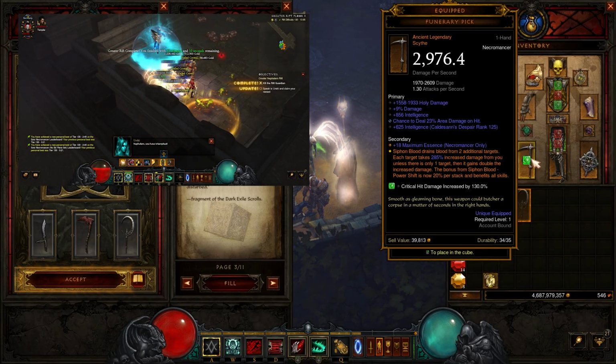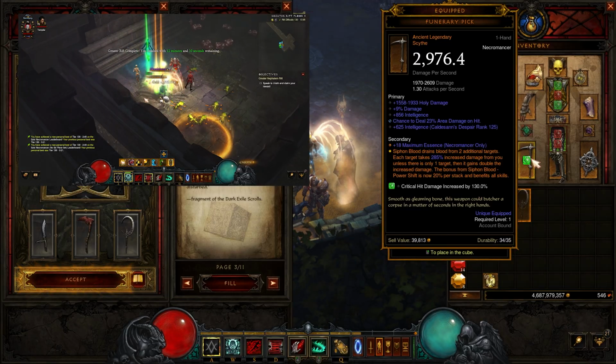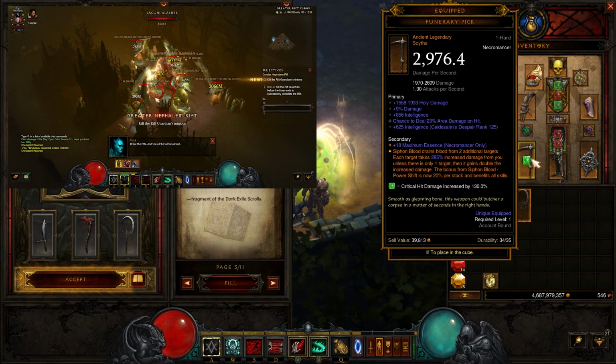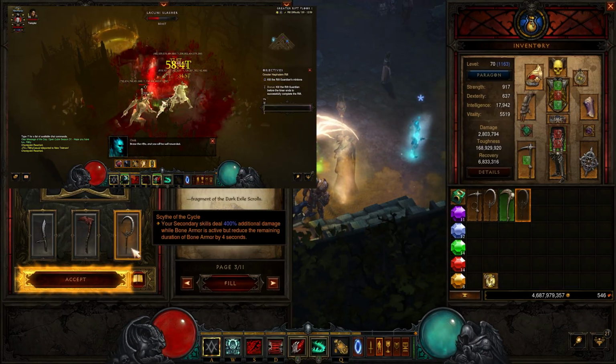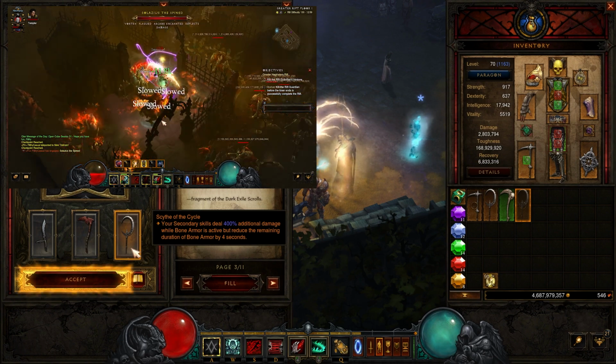Nova is fantastic at killing big groups of stuff. It is less fantastic at single target. And we will talk a little bit about Rift Guardians and Juggernauts and stuff, what to do, a little bit later. But you could get yourself the Scythe of the Cycle, 400% increased damage whilst Bone Armor is active.